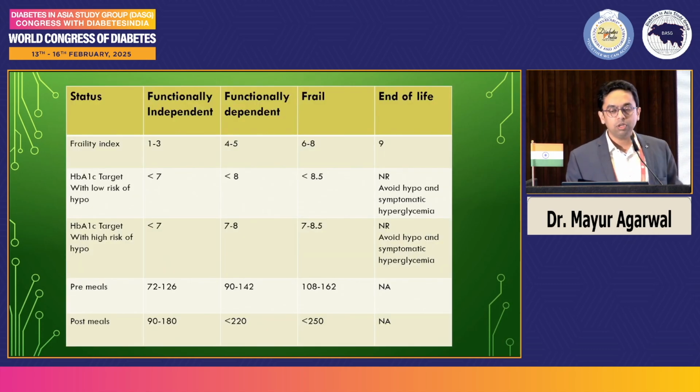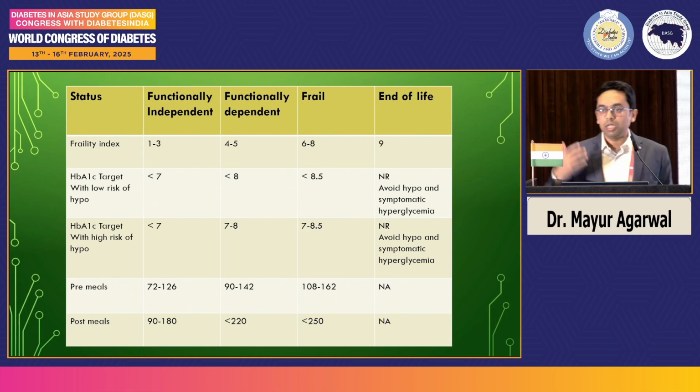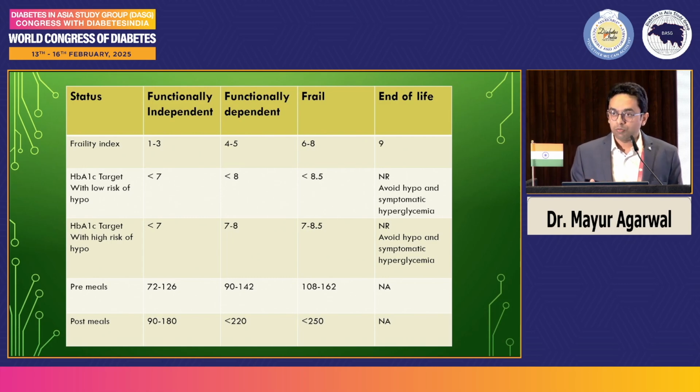This is where your frailty index comes into play. Let's say the patient is in the first 3 categories, that is very fit, something like that. Then you can keep the same target, maybe less than 7 is good enough for that patient also, irrespective of the age, because physically he is very fit, right? All those things are there. For the functionally dependent, you can slightly relax the target, and even relax the target if you think that the patient can have hypos or will not monitor, he is living alone, or maybe there is some cost constraint, he may not be checking his sugars again and again. So that is an important thing. Frail patient and end of life, especially end of life.